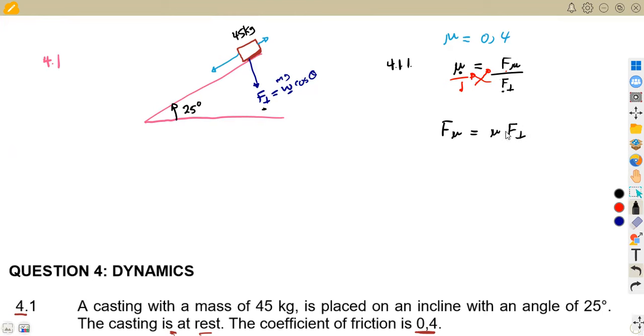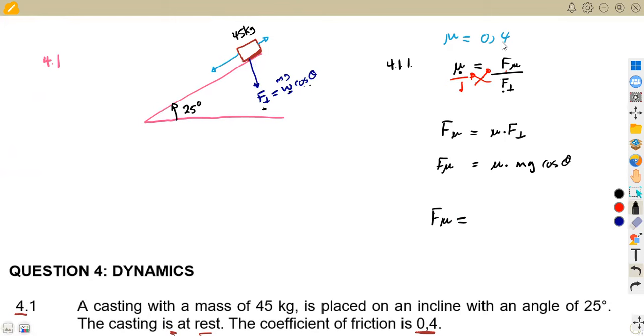All right. So this is what you're going to have, or FC, whereby this perpendicular force can be substituted with W cos theta or mg cos theta. So that means we are going to have this as the coefficient of friction times mg cosine of theta. That is the mass times the gravitational acceleration in this case. All right. So that's it, guys. We can have our coefficient of friction in this case.